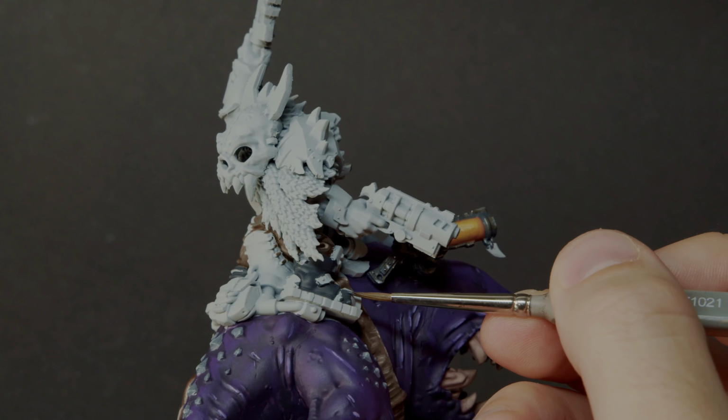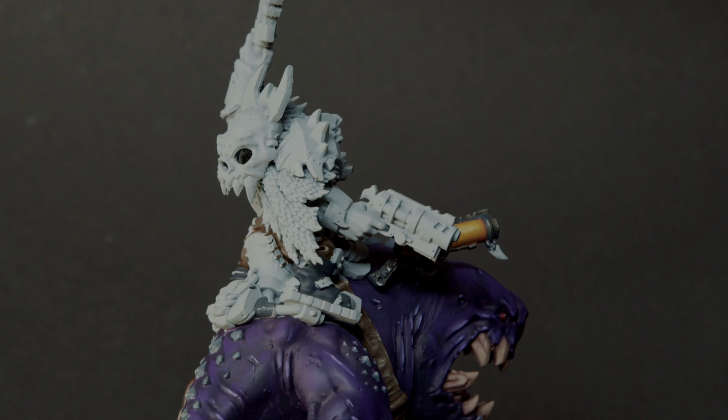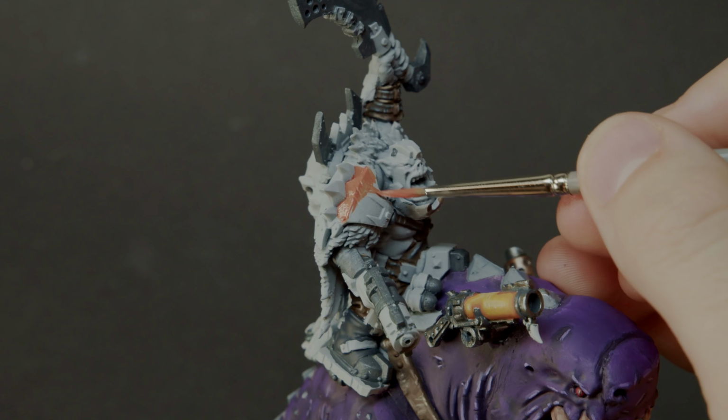Let's get back to what we should have done earlier, base the rest of the model. I do the silver metallics just like we did earlier, mix metal with dark gray, and apply this everywhere. With the base done of the metallics, let's get that yellow base coated. Just like the yellow before, I mix flat yellow with some red.